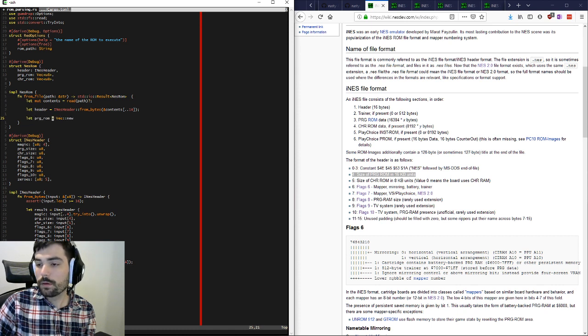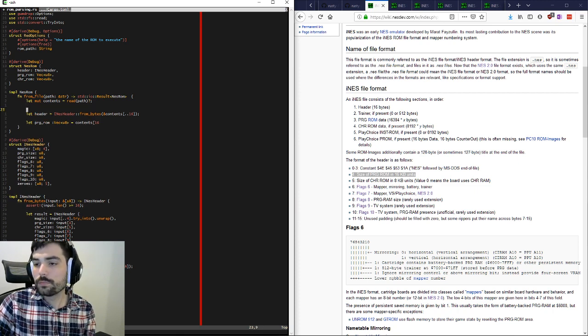Let PRG ROM, Vec<u8>, equal contents. Let pointer equal 0.